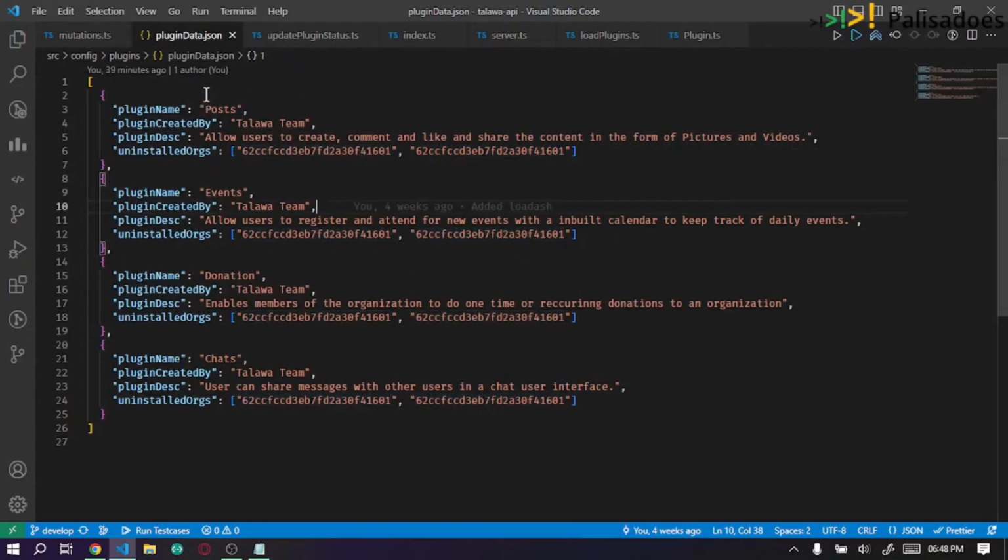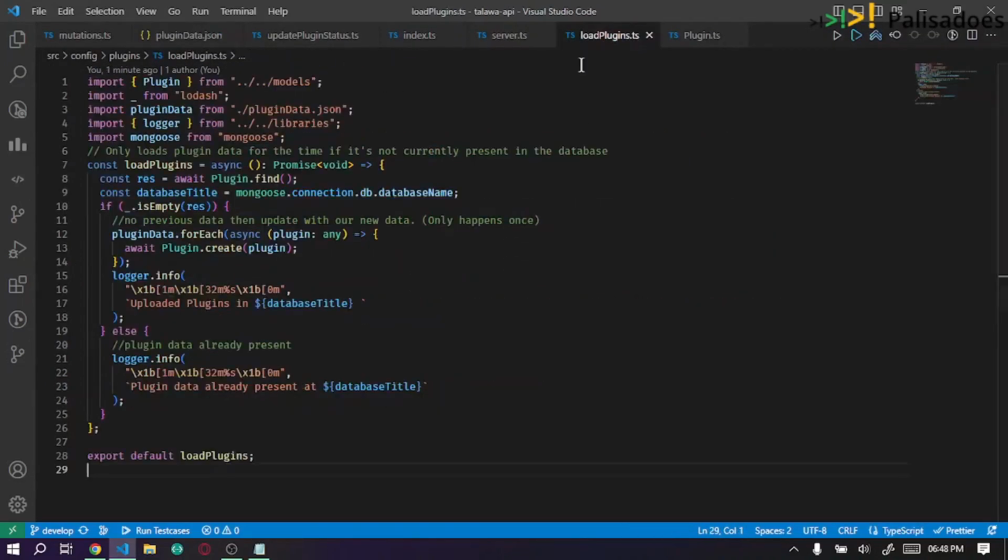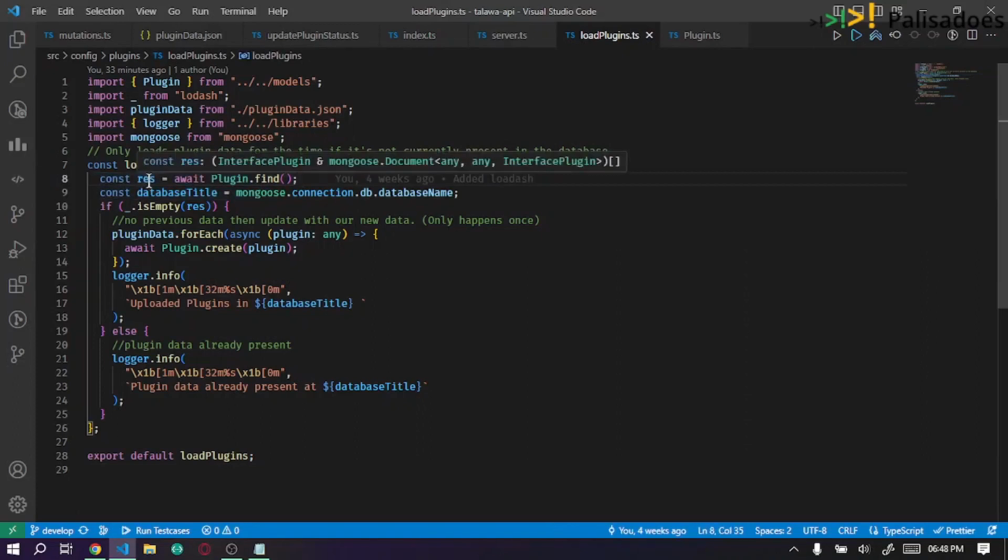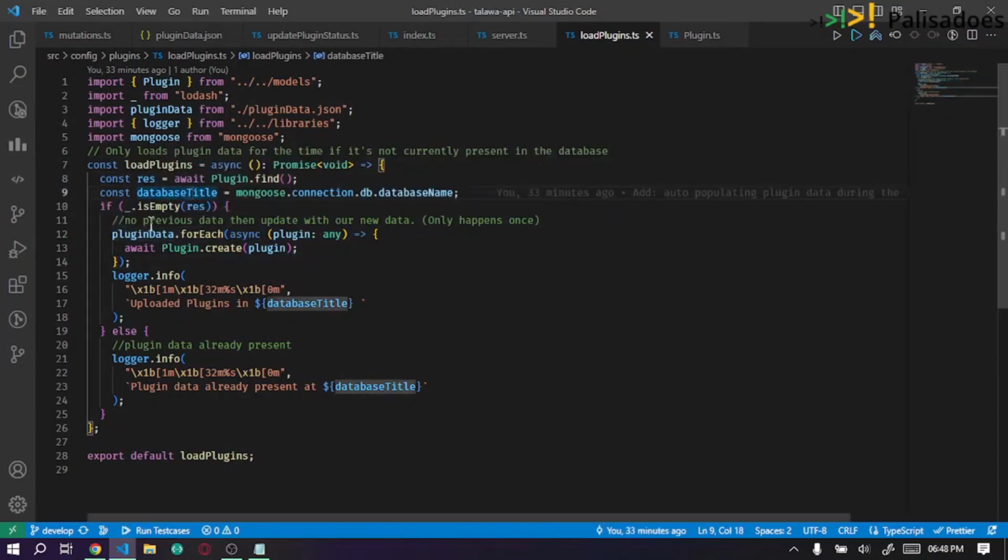So let us discuss what it is actually doing. Load plugins basically checks if the plugins are already present in the database or not. If they are not present, it just pushes them. So we're taking the plugins which are already available. If they are not present, that means the array is empty, we are checking it with the lodash library.